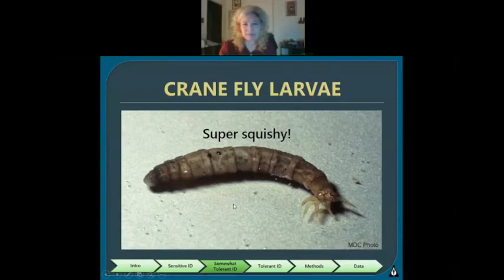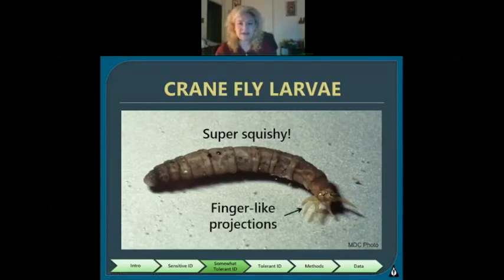But as that larva, they are super squishy, and then you'll notice at the end of their abdomen, this is the end, and that is the head, they do have these long finger-like projections. So that's kind of to help protect their breathing spiracles here at the end of the abdomen. Awesome fish food. So if you collect these and you have an aquarium at home, your fish will go crazy over them.